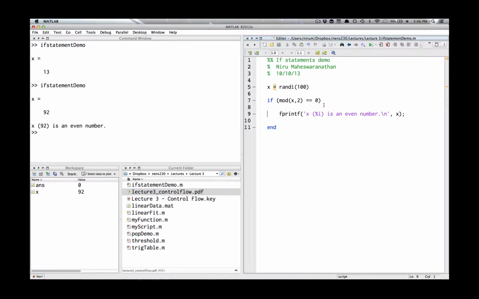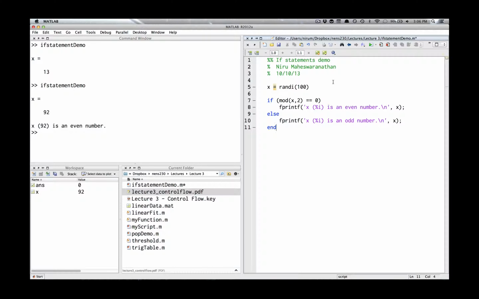Let's say we wanted to print out if x happened to be odd also. Instead of having another if statement, you can use this trick, which is to use the else keyword. This is all considered part of the same block. So there's if, else, and then end, and end ends this whole if block. What the else command will do is run the line of code between if and else only if the condition is true, and otherwise it'll run whatever code is between the else and end. Since numbers have to be even or odd, I can say the exact same line, but now I'll say it's an odd number.